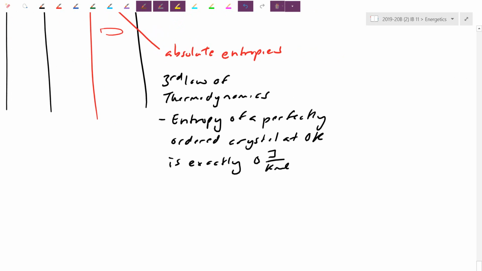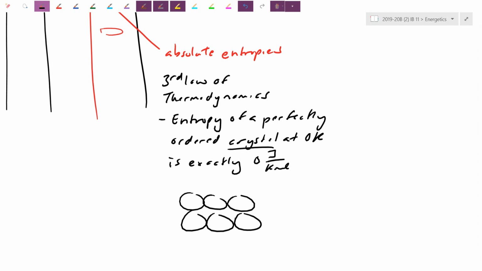So let's see what that says. We're going to start off with a crystal. If anything were to have entropy 0, disorder 0, I would imagine we're looking at a solid. Because solids really aren't spreading through the container, they're not slipping and sliding, they're not making a big mess. Solids are nice and orderly, but if you take a look at any old solid, usually we're at some room temperature, and it is still vibrating in place, causing a little bit of disorder, a little bit of chaos, not a lot. But what we're going to do is steadily cool this down, steadily steal away the kinetic energy. So the particles themselves can't shake anymore. And as they become a little more sluggish, they start getting frozen in place.